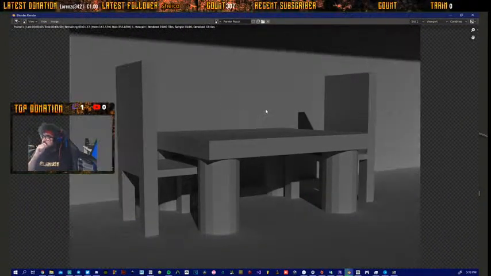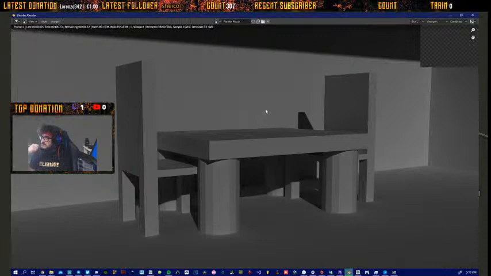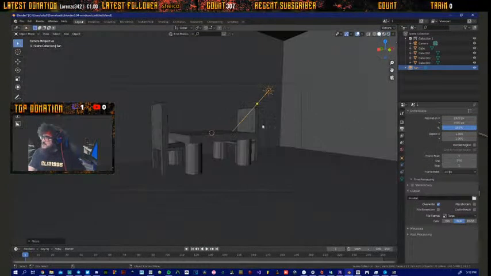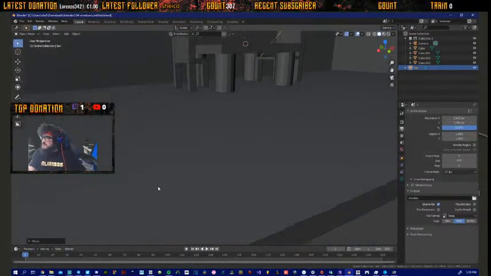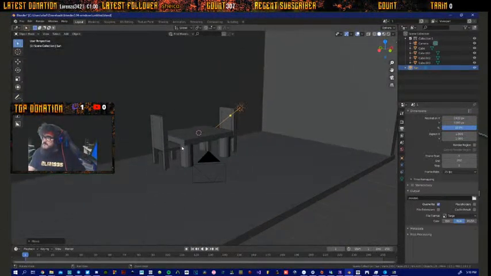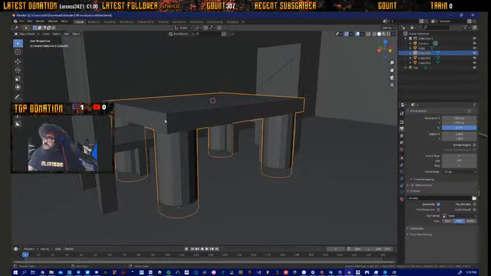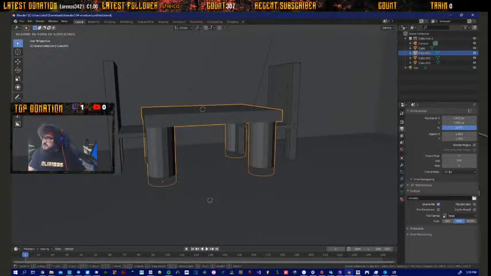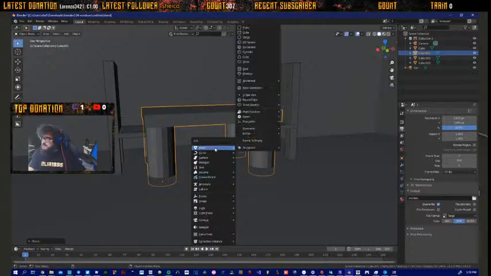Okay, this is something I just modeled in 2.04, except for the plates and the cups that got lost because the program crashed. But still, it's super cool to see that I made this in a super old version of Blender. Everything has this weird shading, and even the table looks a lot more low poly than if I made it myself.